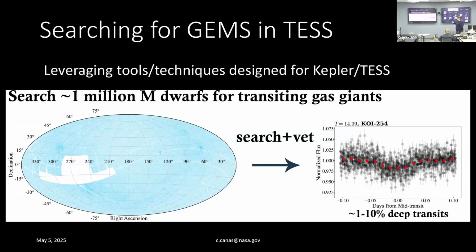And so to develop this project, we needed to leverage some of the existing tools that were designed for Kepler and TESS. In particular, we really want to search this 1 million star sample. On the left is the 1 million subset that we've created from Gaia, that have been observed by TESS. It's really a dense number of stars, and even more so when you consider how many light years we actually have. Our goal was to develop something where we can take that photometry, search it and vet it, and actually find something like on the right.